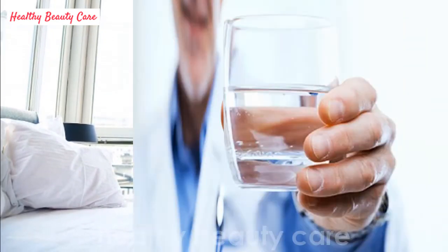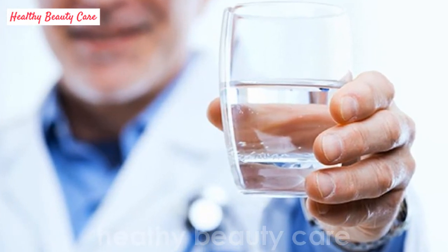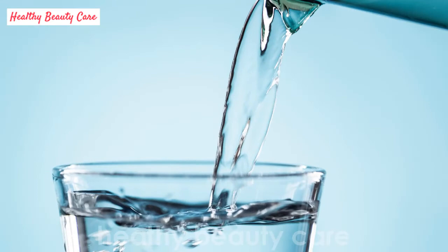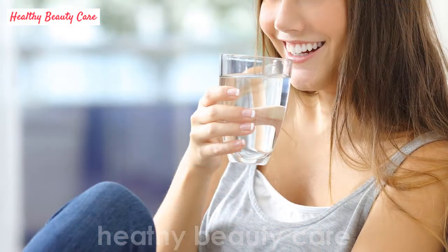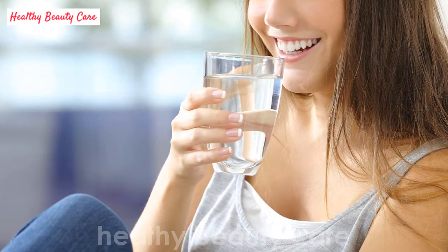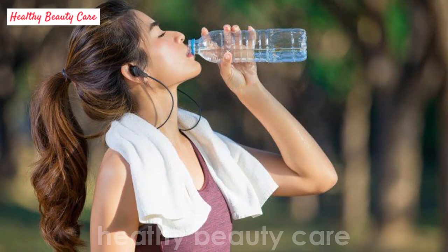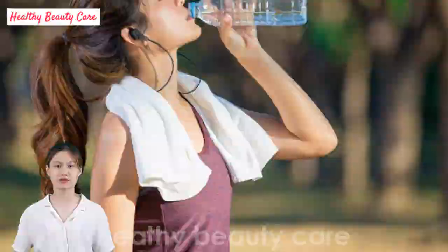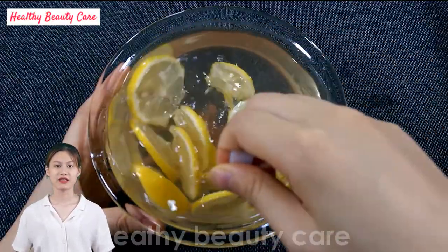Let's start with a fundamental principle. We all know that drinking a lot of water is good for our body. Drinking a large amount of water is one of the best habits to preserve your health, because water is part of your body and allows organs to perform their functions in the best way. You should drink six to eight glasses a day to maintain the right amount of hydration and prevent disease.